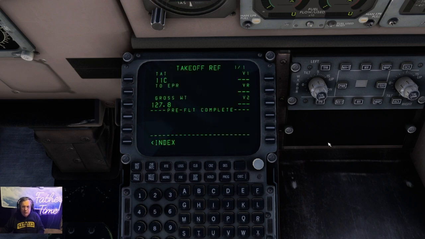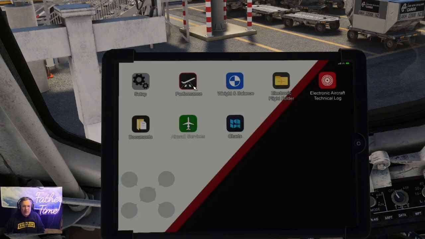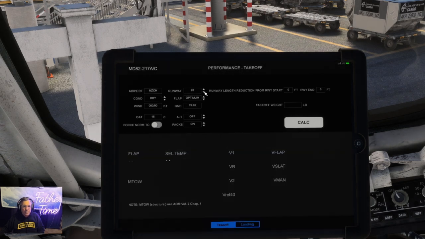So takeoff. Let's go load the electronic flight pad for the takeoff data. Remember, somebody would be doing the outside here and running the overhead. We've already updated the weight and balance. We're going to go to performance. I'm going to trigger this for NZQH for a flaps 11 takeoff, plenty of runway. Flaps 11, runway 20.